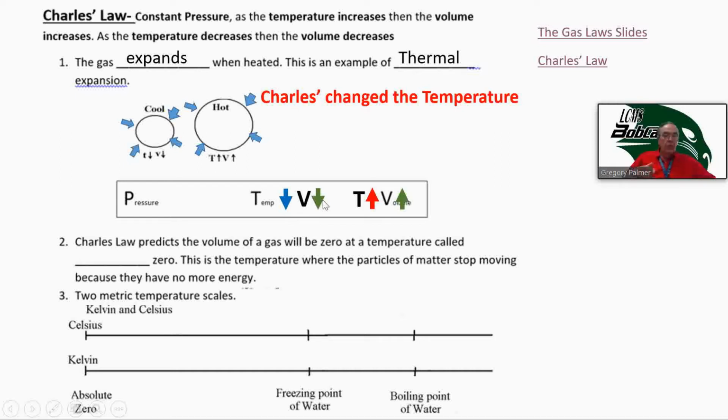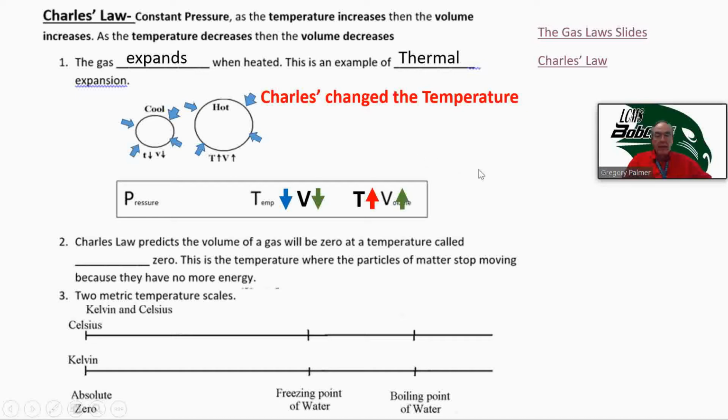So earlier in the unit we saw that example where they stuck that piece of brass in the liquid nitrogen. When it got cold, it got smaller because the particles moved slower and they took up less space. And the same thing is happening with this gas. As you cool the gas down and the temperature goes down, the volume goes down. And as you heat the gas, the volume goes up, which over here in this diagram with these balloons, I have a lowercase t to indicate a low temperature and a little lowercase v to have a small volume. And when we increase the temperature, I got this uppercase T, and as the temperature increases, the volume is also going to increase.